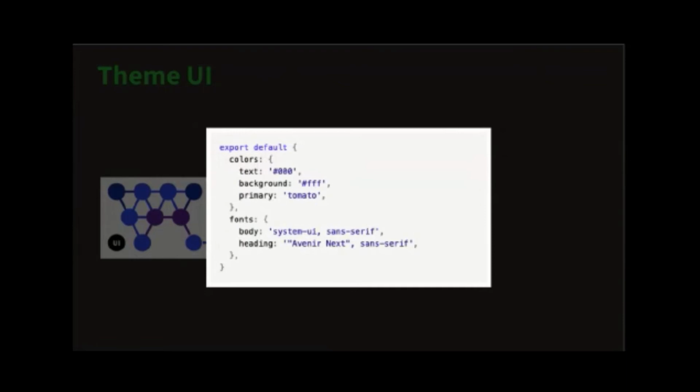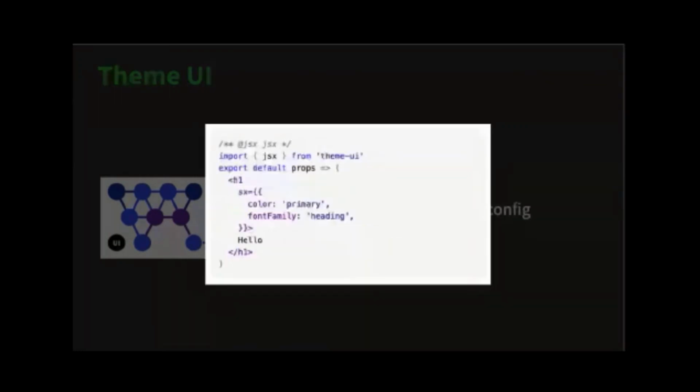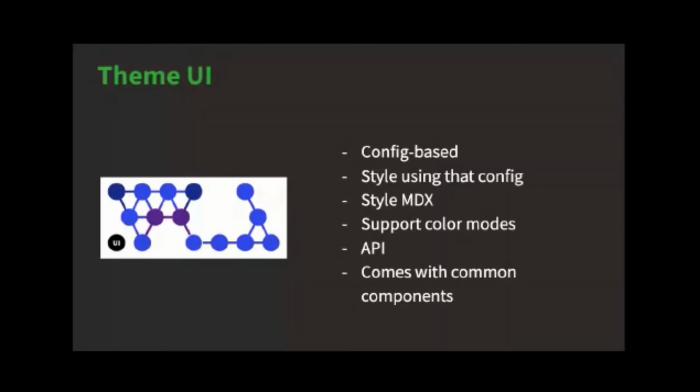So this is the most important part to understand about Theme UI, is that it separates this out into configuration. It does contain a lot more than that as well, though. It contains the ability to style MDX via that configuration. This is obviously important in our scenario because not only do you have the ability to style those React components, but you have the ability to say all of the markdown that a user is going to add on a page for the H2s and the paragraphs and whatever, those are styled like this. And again, that lives over in that config. So the config controls that.